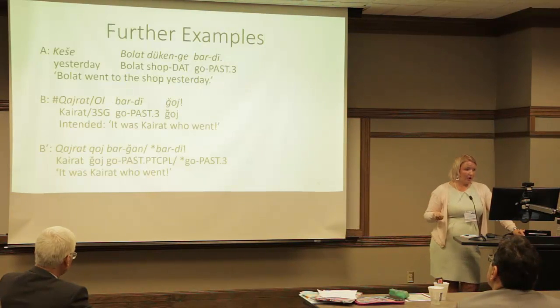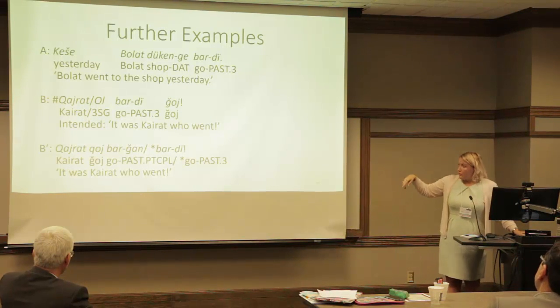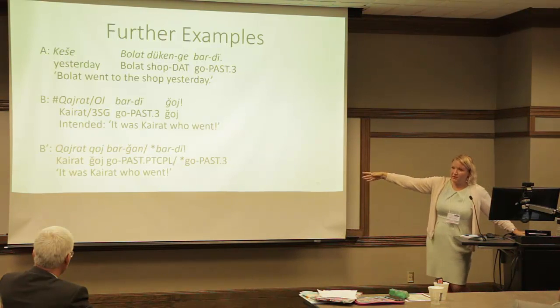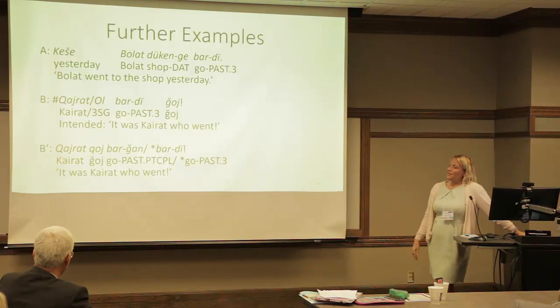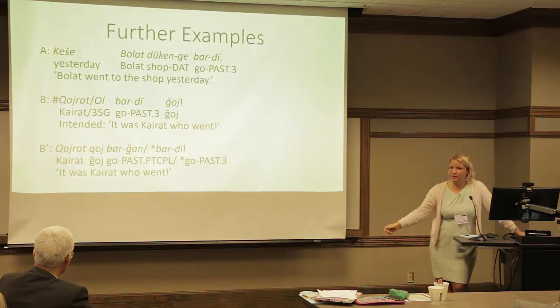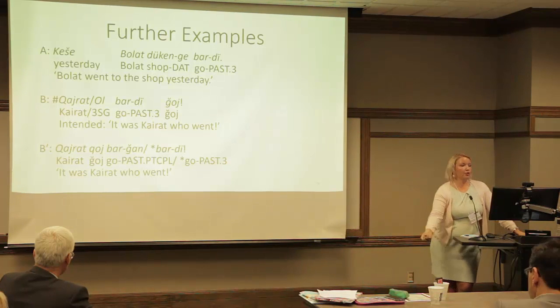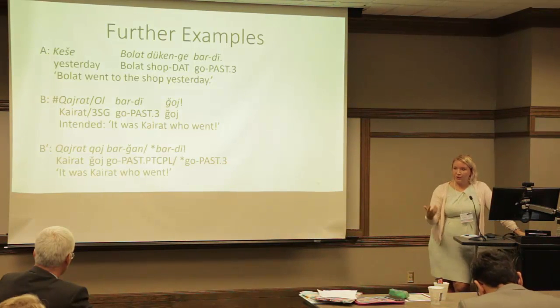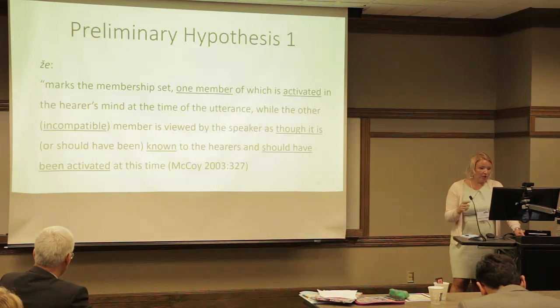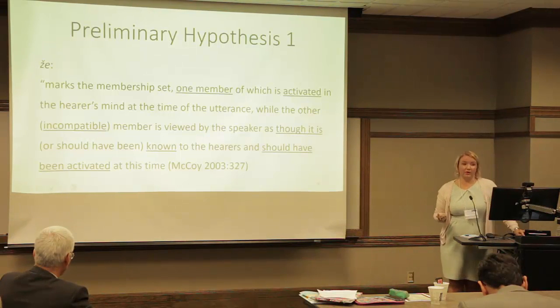So returning back to our example with Bolat and Kairat, the felicitous answer B with a hyphen sounds like it was Kairat who went, come on, I've told you this already. You knew this. You should have known this. Like we can continue that sentence with something like, I told you this yesterday already. So coming back to the definition, the incompatible member is viewed as though it should have been known to the hearer.